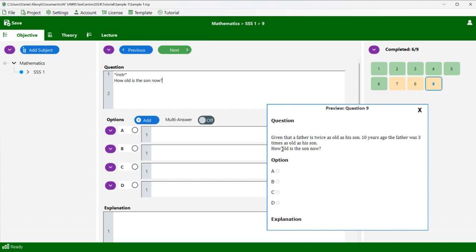You can have your question without any instruction. You can have it with instruction. You can mix it well, however you want to. And the reason why you need to insert instruction is it makes the data that you have less weighty. So imagine you have so many passages, and for every passage you have to copy and paste. At the end, the amount of kilobytes that your total content will take up will be relatively large compared to when you use instruction. So that's how you create instruction using EduEditor.